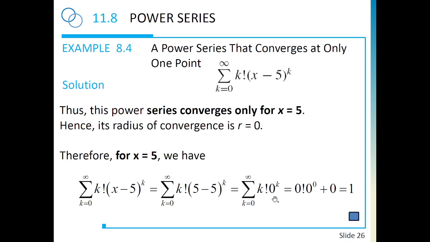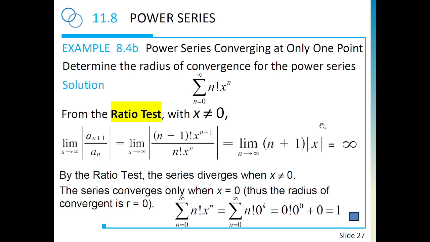So we have this. We said 0 factorial is 1, 0 to power 0, we said it's 1. And then after that, all the other terms will be 0. So that's why here by convention we have 0 factorial 1 and 0 to power 0, 1. So this will be 1 plus 0 is 1. So this series is convergent only for x equal 5. If I put any number different from 5, the series is divergent automatically. So this is just a pathological case to show you a little bit.